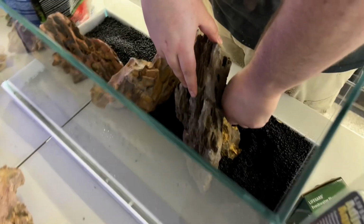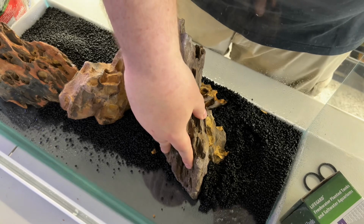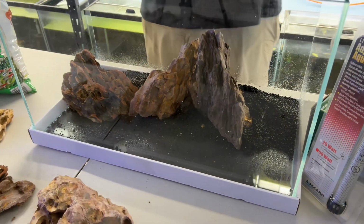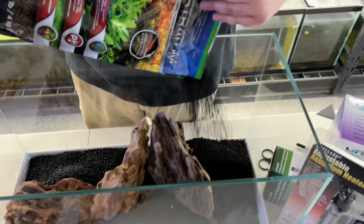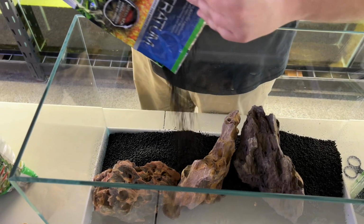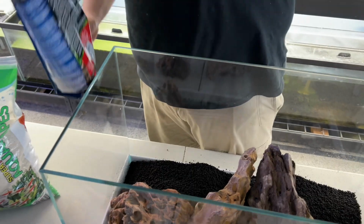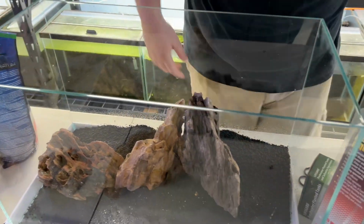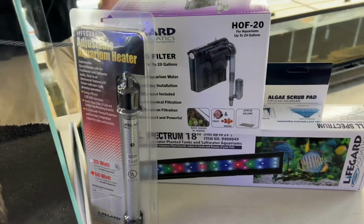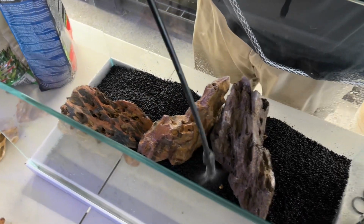I'm trying to put this down here. There we go, that feels good. A little bit of give. Top it off with a little bit more Concho soil, or Fluval Stratum, sorry. Concho soil is my favorite, but materials provided will make do. A little bit more water. Get it packed and settled a little bit, just slightly.